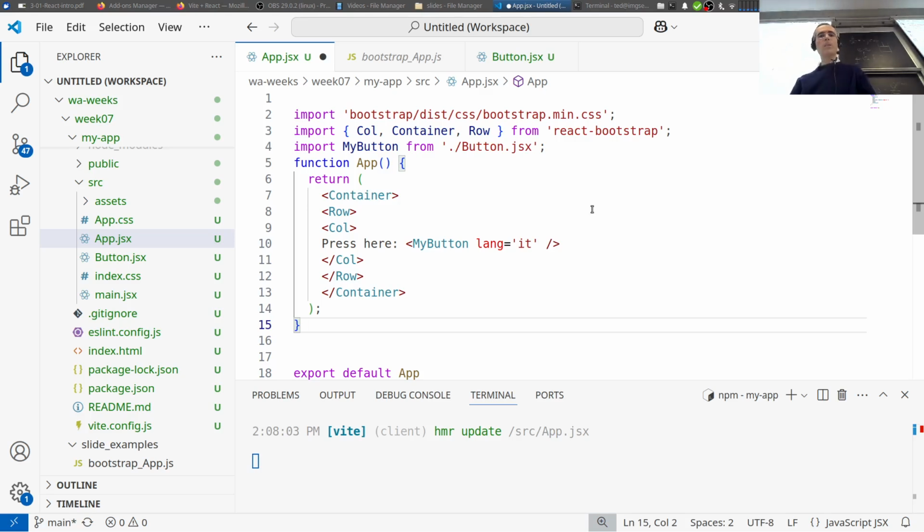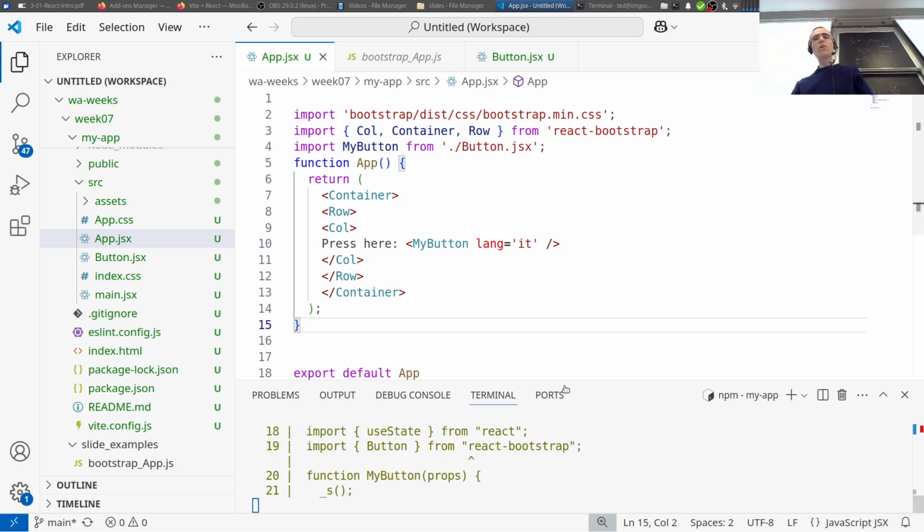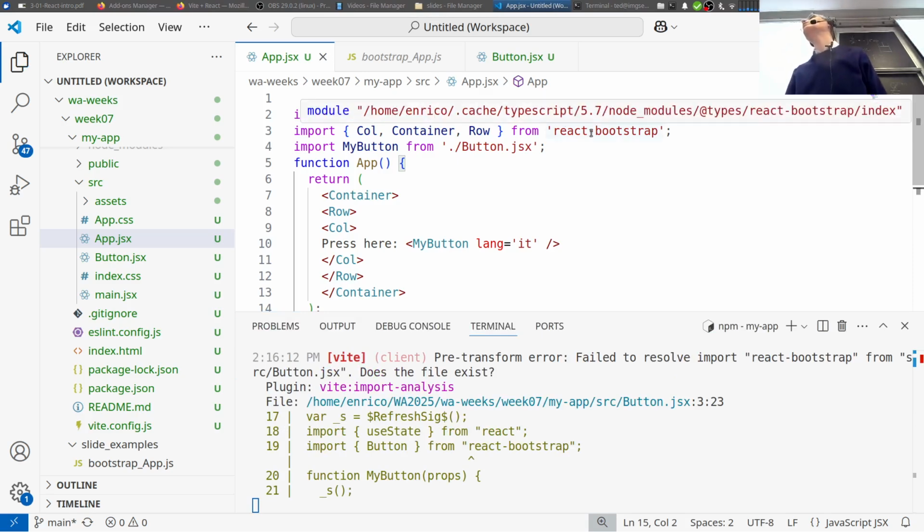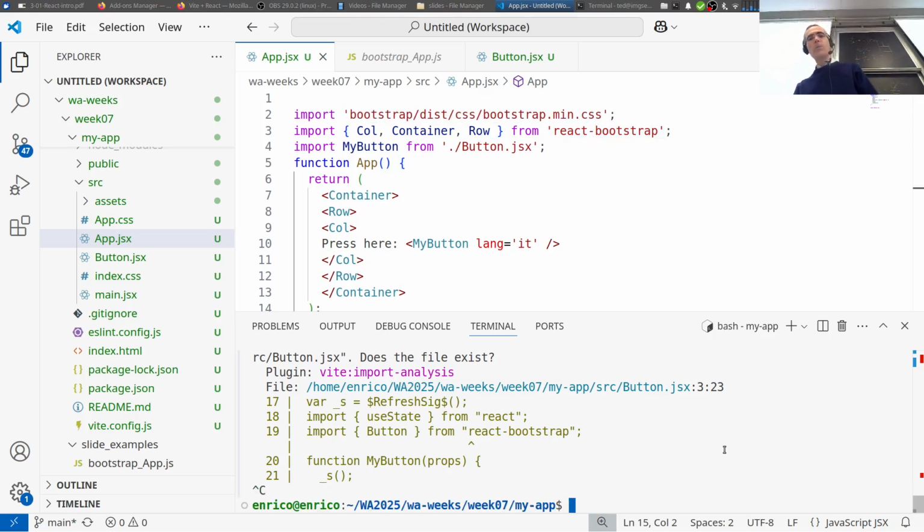Okay? So save. And of course, don't forget that everything you import has to be installed if it's not yet present. So let's stop the React server, npm run dev, and npm install bootstrap.